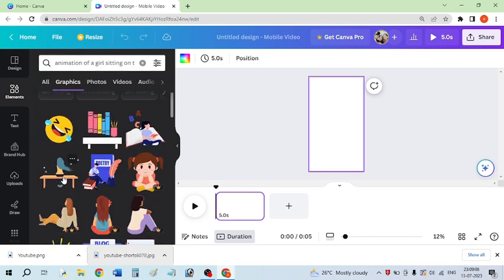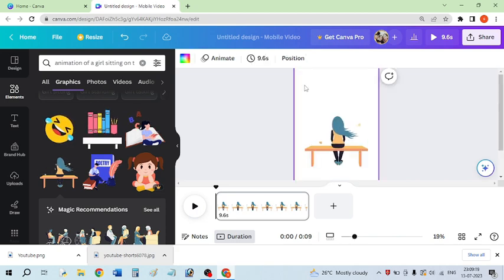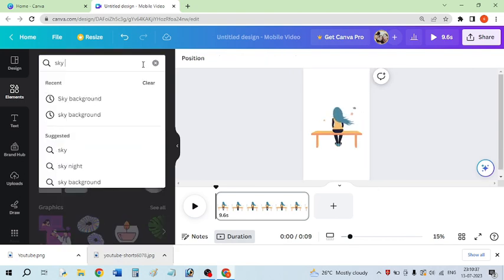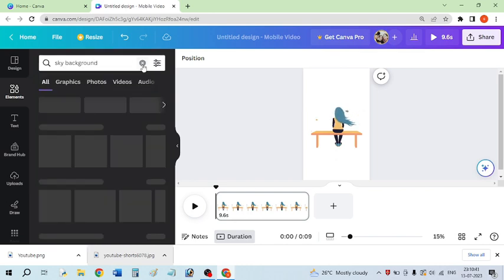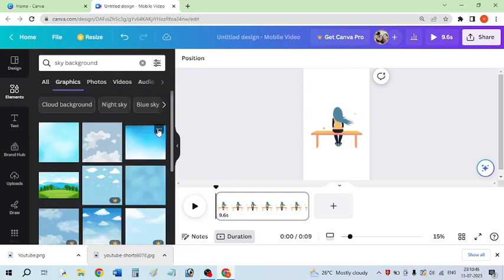So I like this image, so I'm going to take this one and then I'm going to add the background. So for the background I'm going to write sky background. And here are some options.